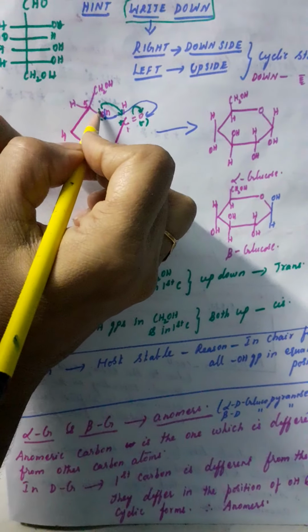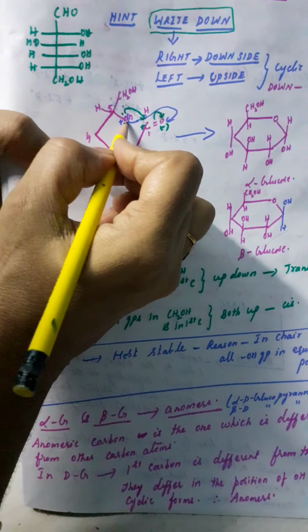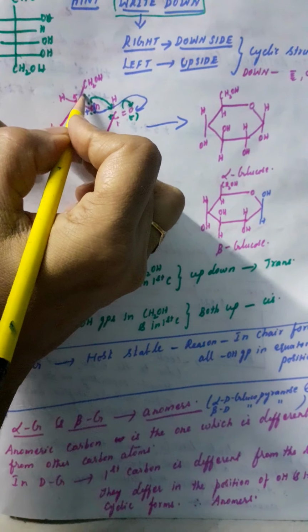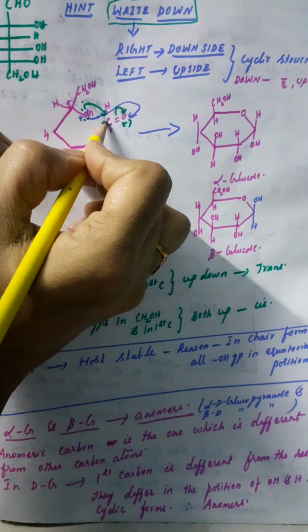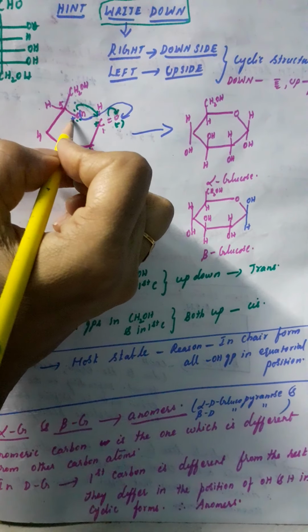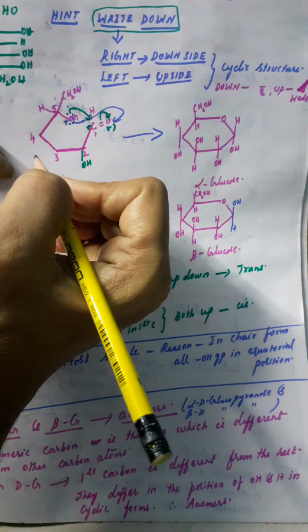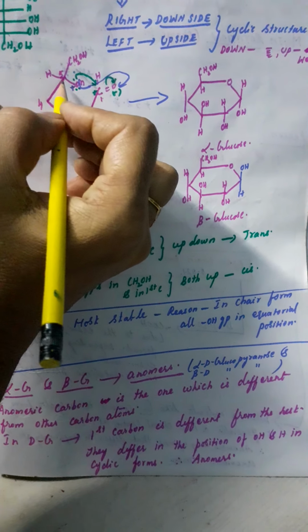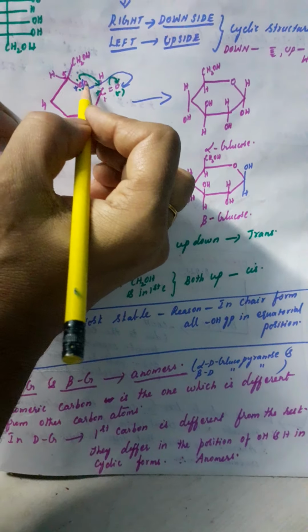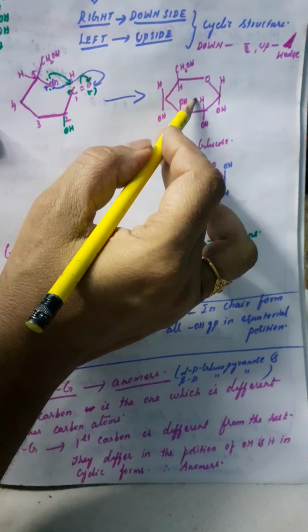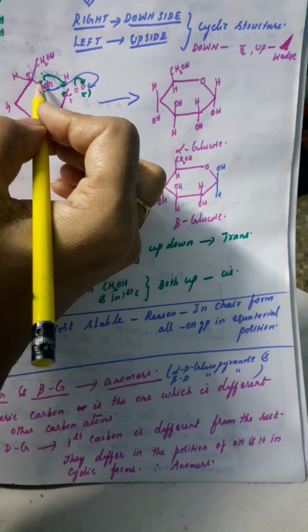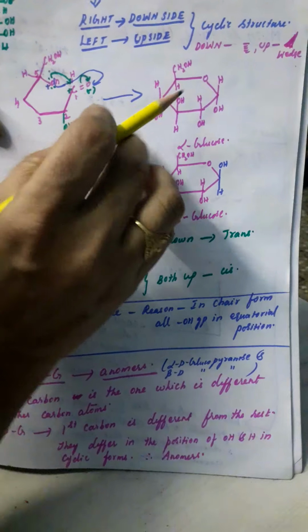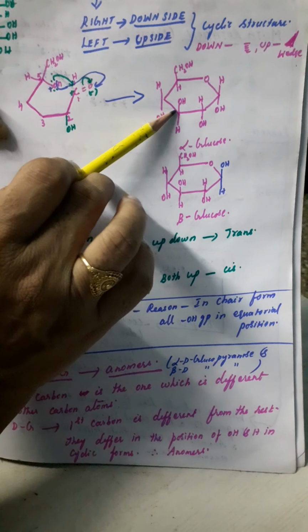Then this lone pair of electrons which are on oxygen, this will be given to carbon and forms a bond. As a result, this will become positive. So to neutralize this, what will happen? The H will be removed as H plus, and as a result, we get a ring. So O alone will remain and H plus will be transferred. So as a result, we get this structure.